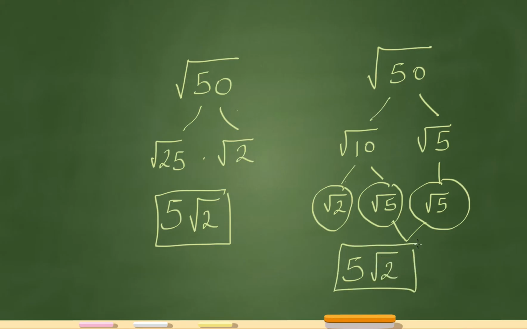Same answer. So you don't necessarily have to think of a number where it's a perfect square, but if I do, or if I can, it makes it a little bit easier. So 5 root 2 is a simplification of square root of 50. Important concept, because if you see a radical on the SAT which is not simplified, you need to simplify it. Most likely, that'll help you come up with a final answer, or that'll make the whole process a lot easier.